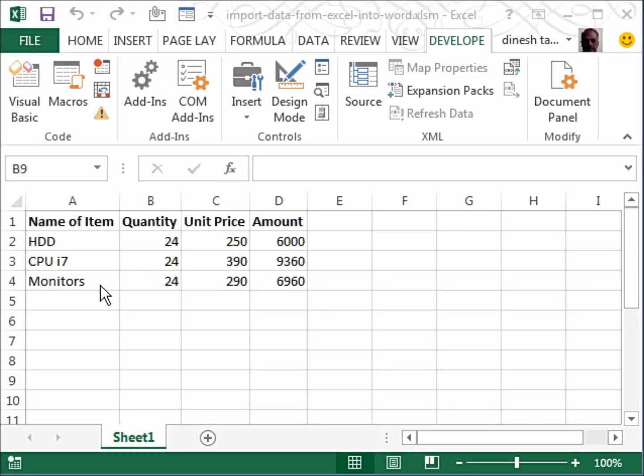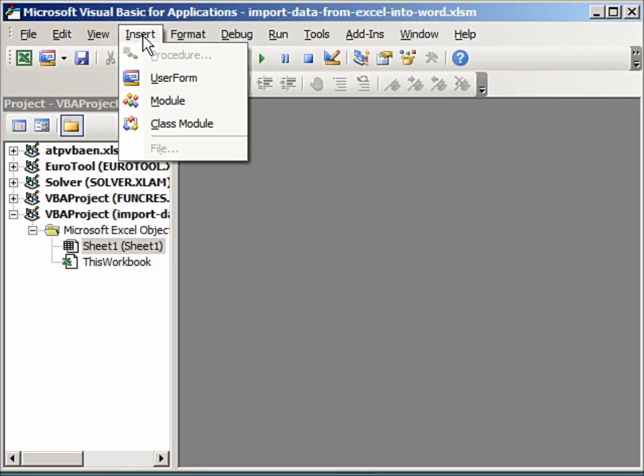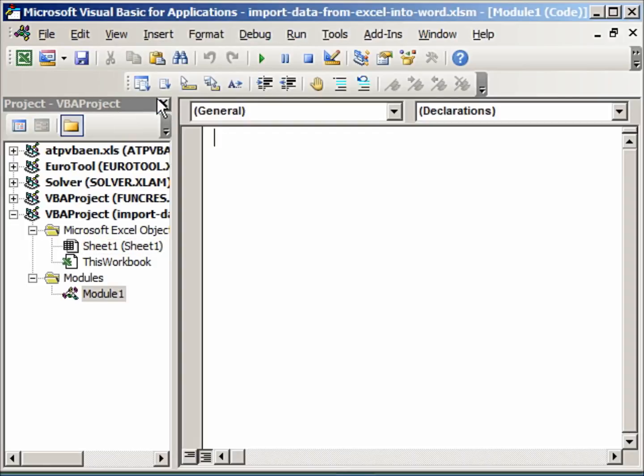So keeping these parameters in mind, let's see how we can transfer this data to a Word document called inventory report to create an inventory report. Alright, so we'll go to the developer tab, click on Visual Basic. In the Microsoft Visual Basic for Applications window, we will click on Insert, Module, and here we will write our subroutine or macro.